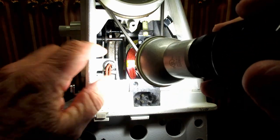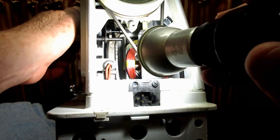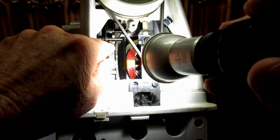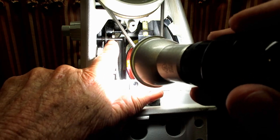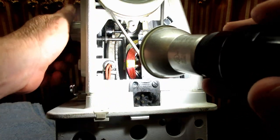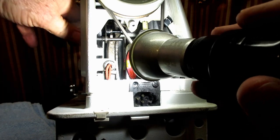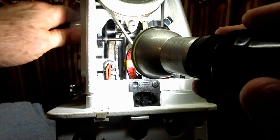And the other place he greases is connecting these posts together. It's kind of like a fork, and the fork slides along this post. So he greases this post, and he greases the outside of the cylinder up there, and he said that just helps it move a little easier, in his opinion.